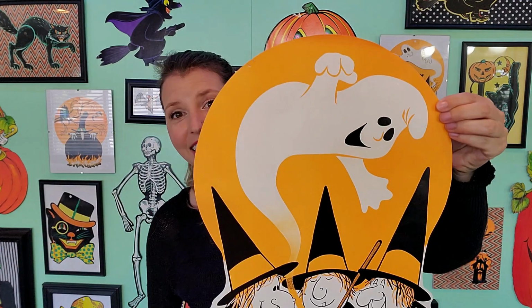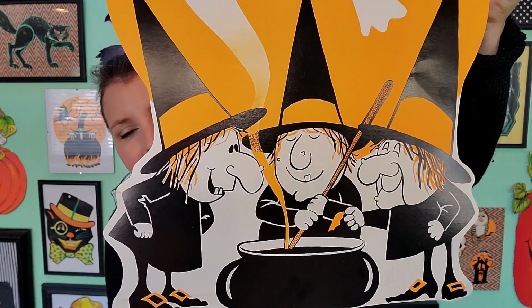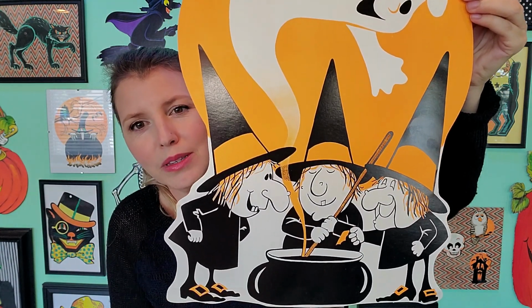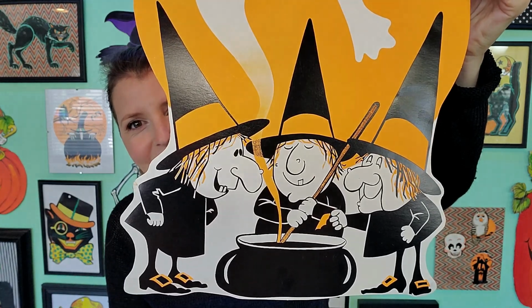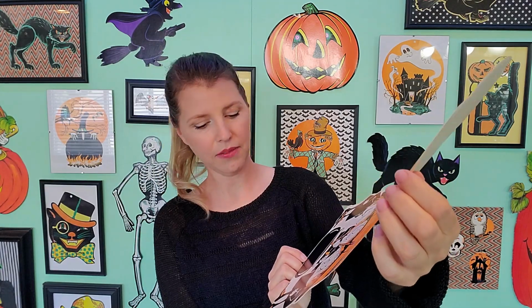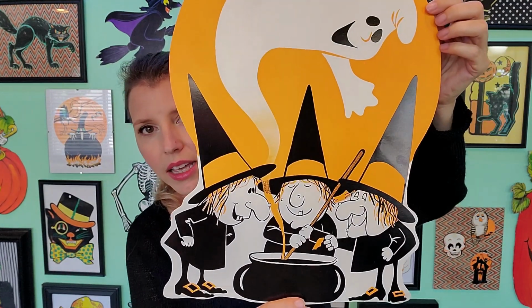And this is also from the Pet Incorporated. Sitting there thinking about Halloween. And then we've got this big one. Do you think those are the witches from Macbeth? They're conjuring up a ghost. Super cute. This one doesn't have a name on it, so I'm not sure if this is a part of the same set or not. All right, are you guys ready?